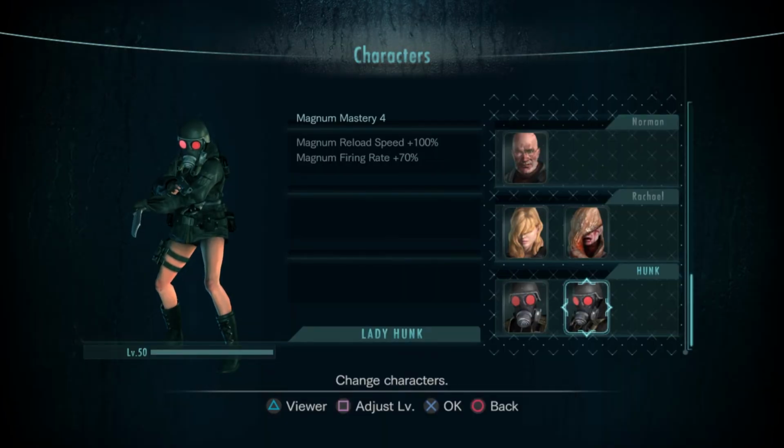Now let's move on to what characters you should use when you're running through the Ghost Ship. Most players that you'll run into will always use Lady Hunk, as she has the best Magnum mastery in the game, giving you a 100% faster reload speed and a 70% faster fire rate. I would highly recommend using any character that has a Magnum mastery, but if you're just starting out with the Ghost Ship Chaos, you should really stick to Lady Hunk until you get better gear and upgraded weapons.